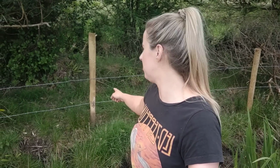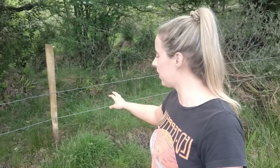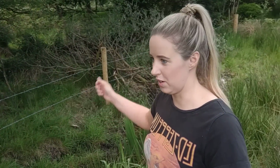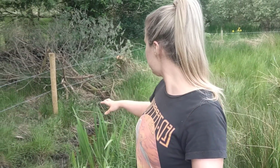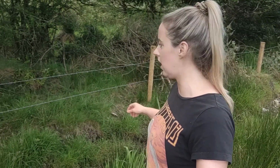So that's the job done anyway. Ignore this very high one because I know it is still quite high off the ground, but it was actually a really tall post and I struggled to get over it because there's no real height over there that I can stand on, but I'm fairly happy with it and there's good tension in the wire as well.